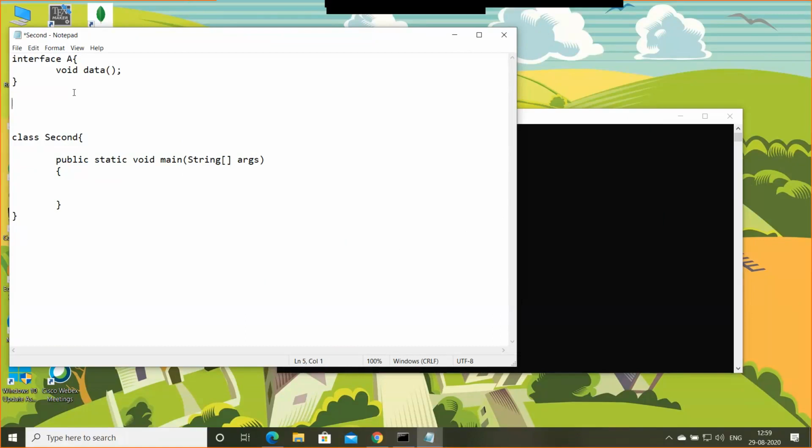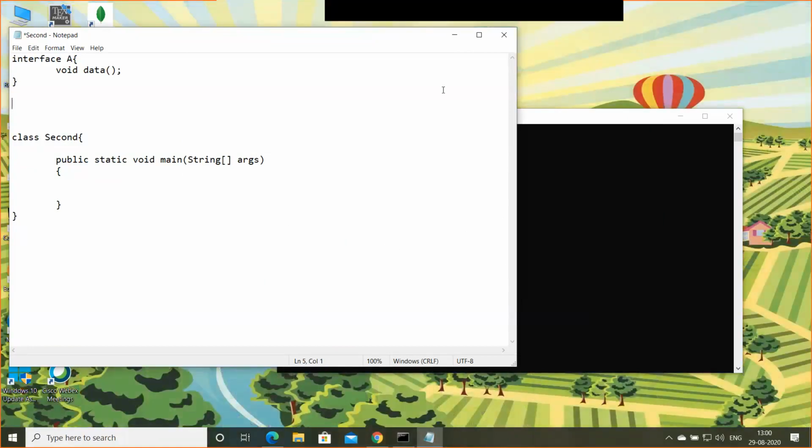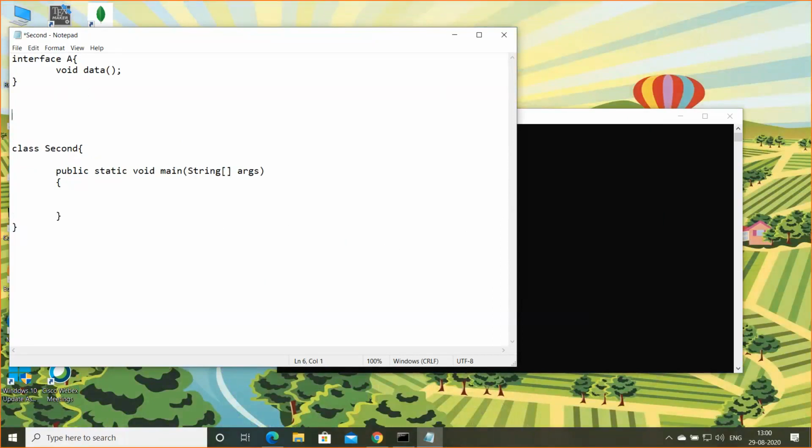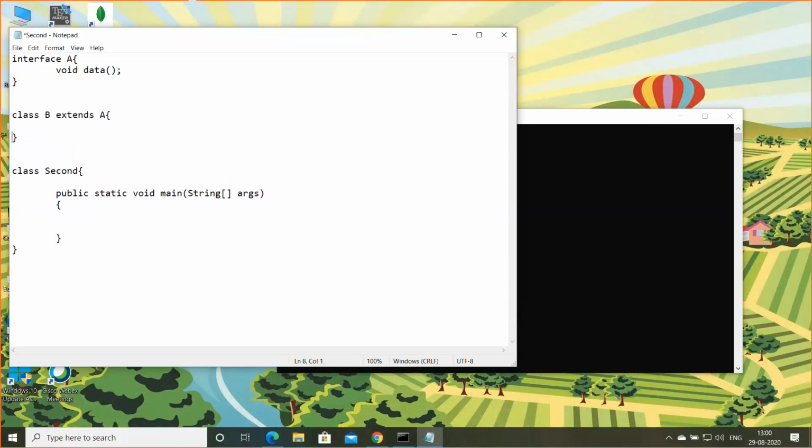What are the different styles in which we can create an inheritance in Java? So let's say we have one interface and I will use a class. Let's say class is B, and I'll say class B extends A. So what do you mean by extends? Extend means you are borrowing the feature from the base and you want to add your own features.